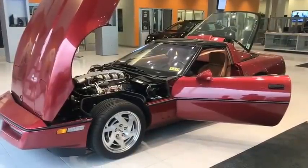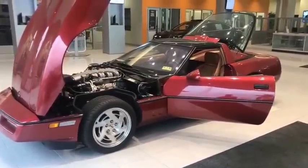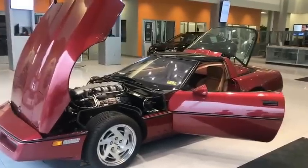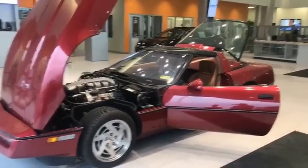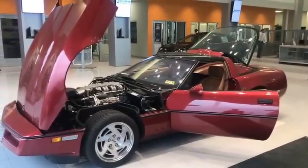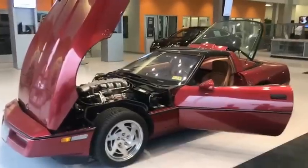Hey man, I sell 20-year-old cars all the time. But you're gonna have to come up with a little bit more than that 15 cash. As somebody just mentioned, these things are selling for 30K all day, and they're worth 30K. This one I think we should sell for 25, but my upper management doesn't want to, and that's their decision. I respect that decision. So, 20 grand is the price on it.